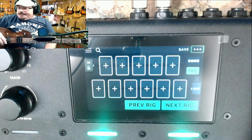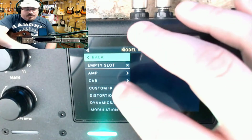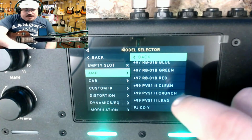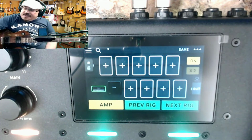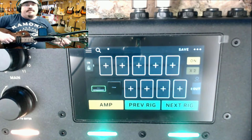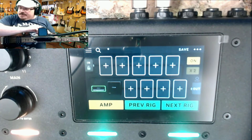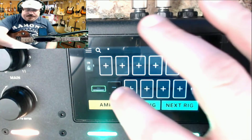So I'm gonna start by picking an amp, and obviously we're gonna go with the PV51 to crunch. So let's go with the crunch. Now it picks a cab by default. Let's just hear what it sounds like. Maybe we'll use that, I don't know. Okay, so that's our 5150 amp, basically.